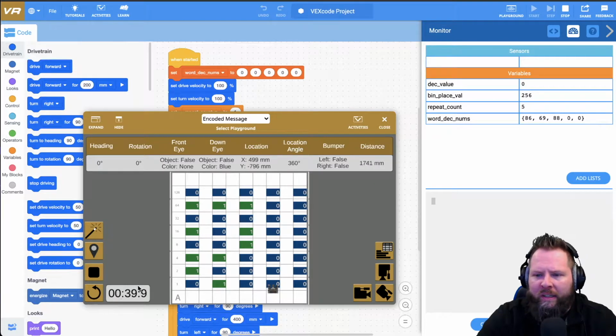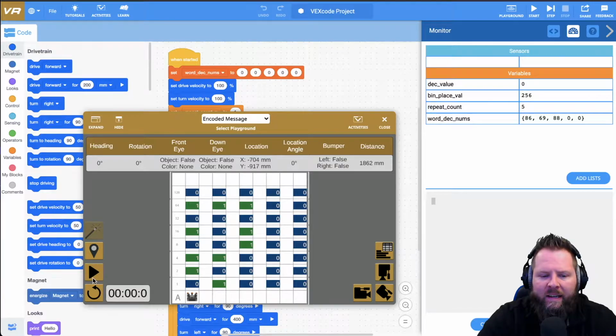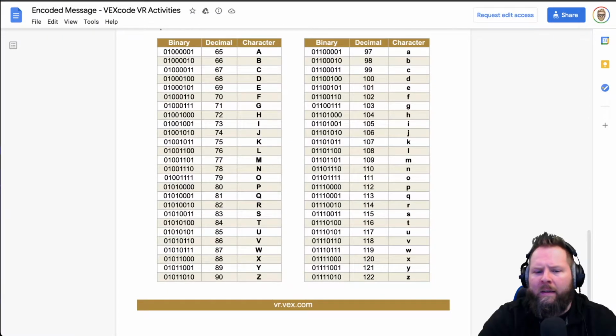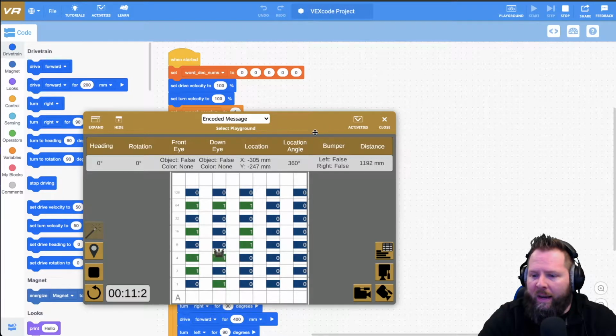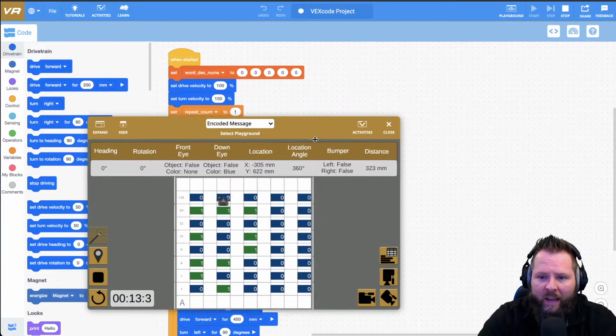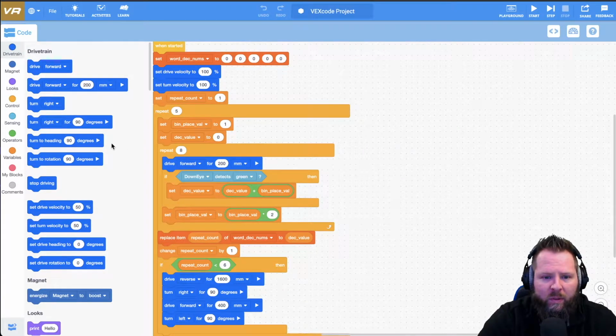Now, fortunately, the first puzzle here, puzzle A, is all capital letters. So I'm going to start with just capital letters. I'm going to use the list that I've been given and go from 65 to 90. And so I'm going to show you the first one, and then we're just going to fast forward ahead because nobody wants to watch me do that for 20 minutes.